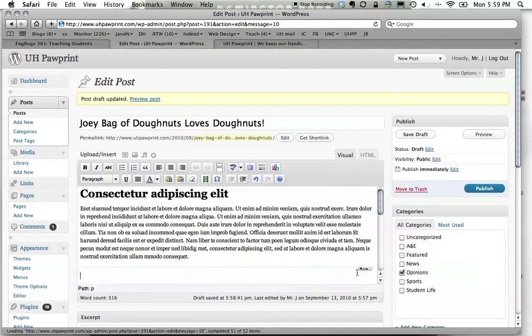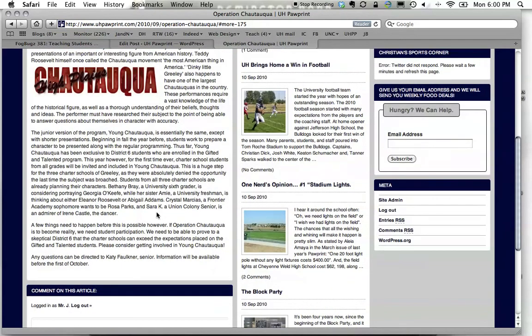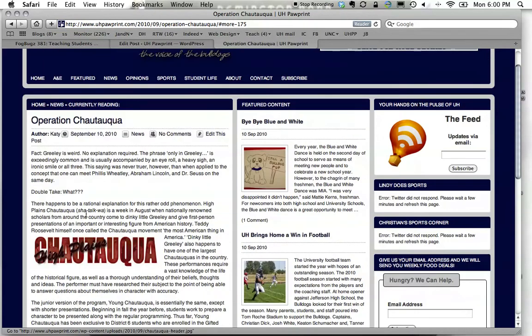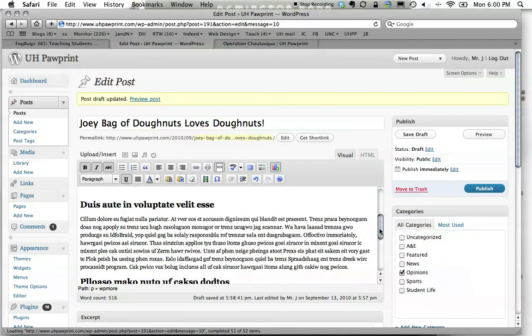And so I'm going to select this area here, and I'm going to insert the more tag. Look, it says more. What this does is everything above the more line, or the more tag, will be part of the preview. Everything after that will only be viewable once the user selects continue reading. Notice how we have a whole article here. But I still need to insert the image.